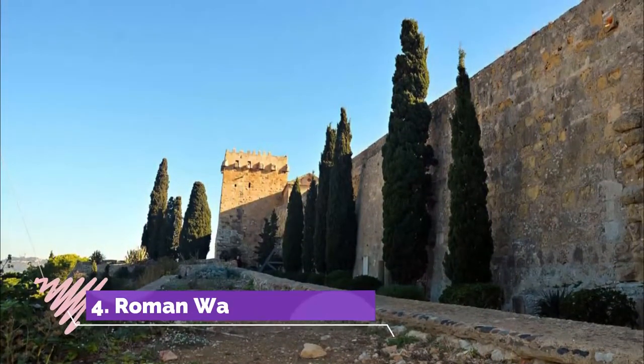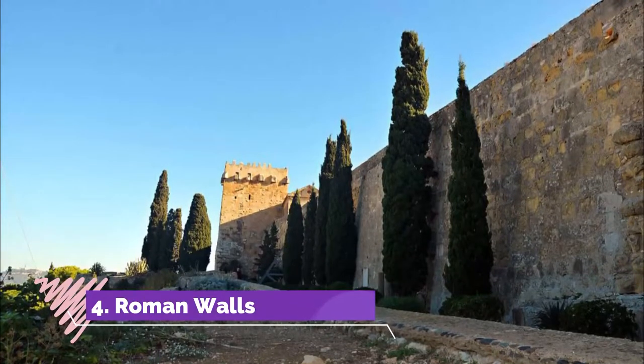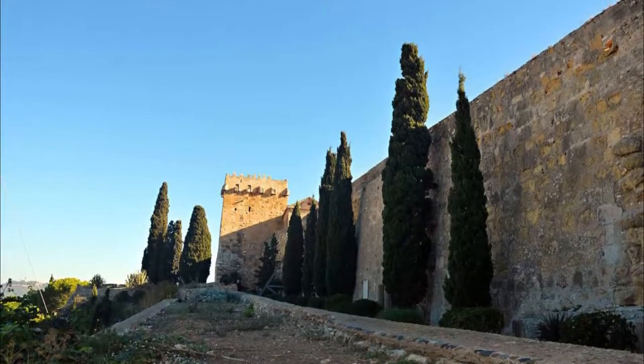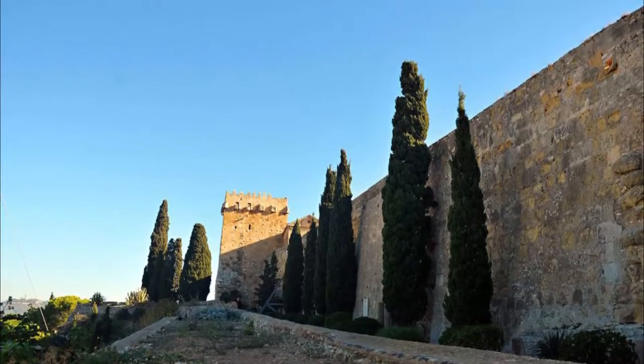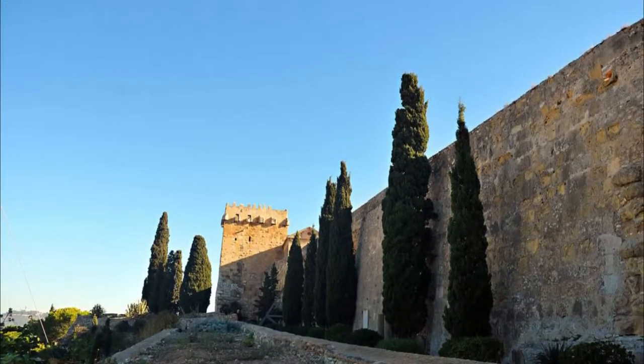Number 4: Roman Walls. On the west side of the part alta you can get up onto the original Roman walls and take a tour of the ramparts, where there's a captivating melange of history. Medieval coats of arms and 18th-century gun positions appear next to original Roman towers and stones with 2,000-year-old inscriptions.